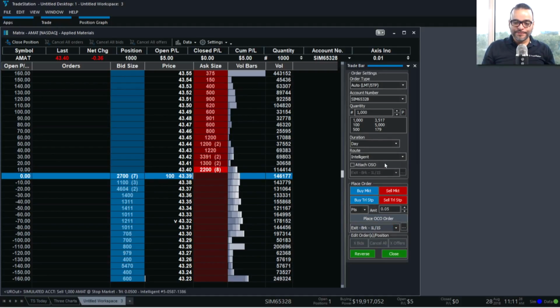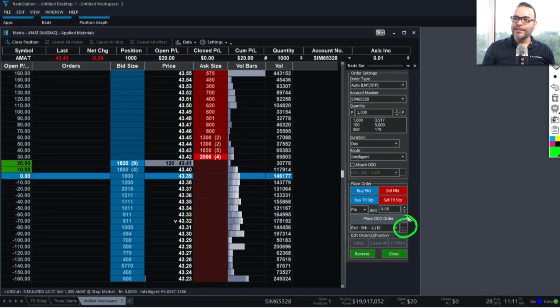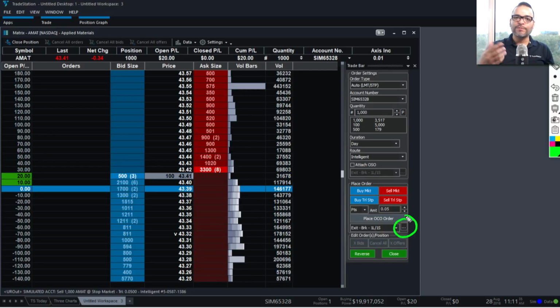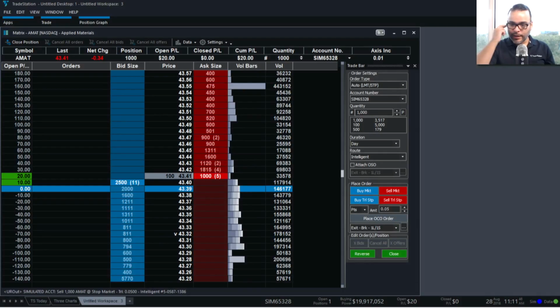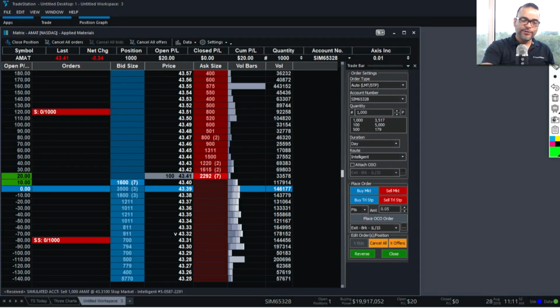Once I click it, if you look over here on the right hand side, there's a little ellipsis button. It has 3 dots. You can use those 3 dots to modify the distance of your profit target and your stop loss. Now you can do it there by clicking on that button, or you can just click and drag once you put it in. Let me show you. I'm going to put it in by clicking on the Place OCO Order button. And take a look. On my matrix, you have your first order. This is for profits.